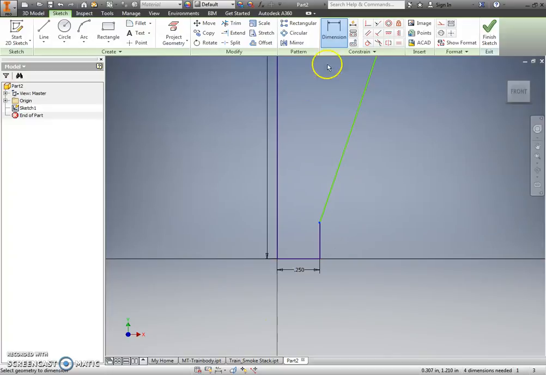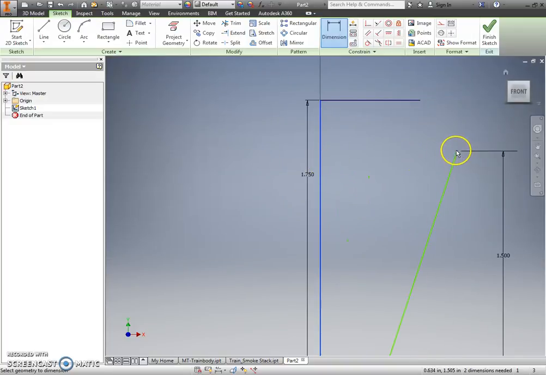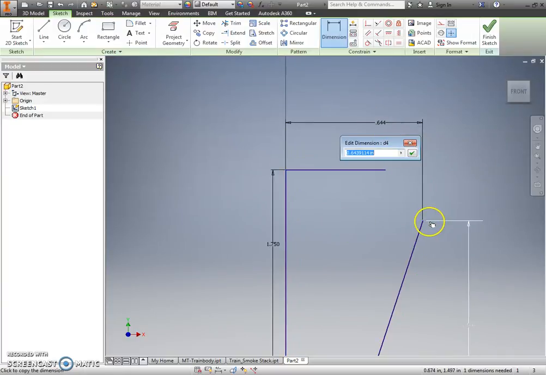I'm going to try dimensioning some things from memory. I believe this was a quarter inch as well. I believe this height was 1.5. And then the last dimension I would need to fully constrain what I'm doing here is this dimension.